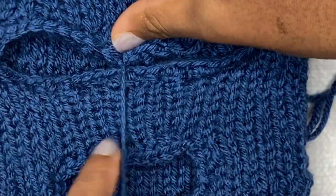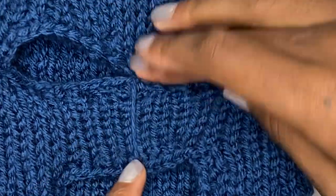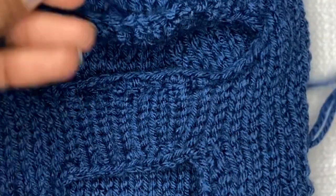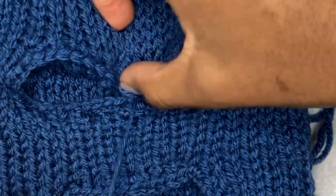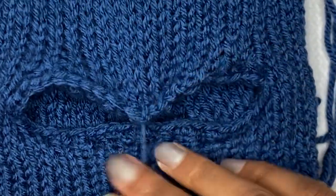And now you can go like that to see if it's centered. You want to see if the eyes are a similar size. One might close up a little bit more than the other, so I do think that I need it to come over a little bit more over here. Yep, and that looks more centered to me.